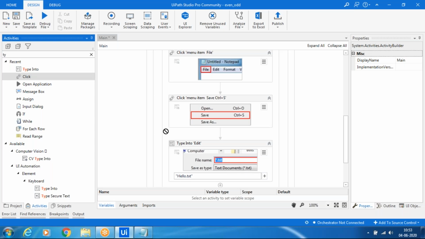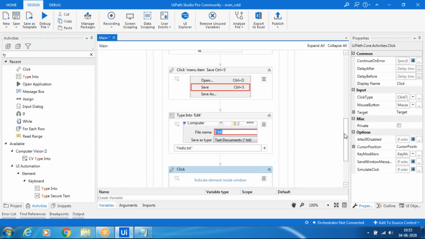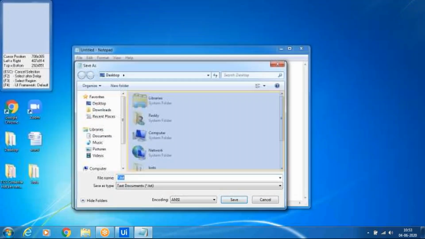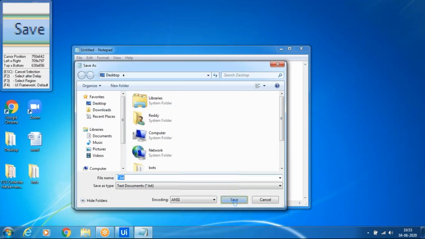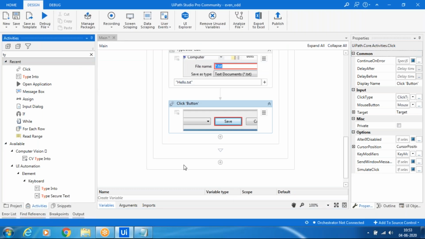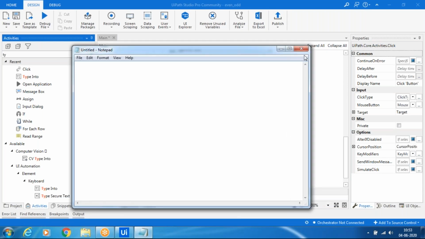Again I will use the Click activity here, indicate the element inside the window and save it here. Click on the Save button, and after completion of the save, I will use a click here.